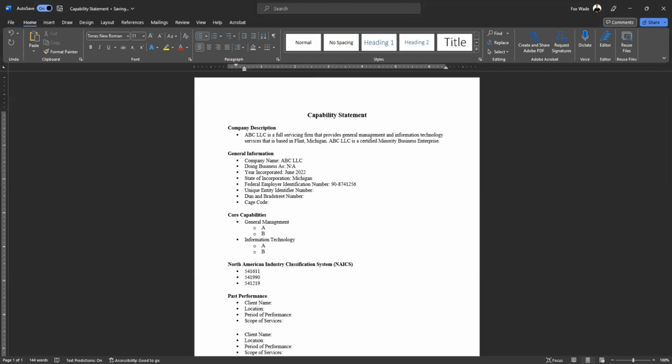Now, if you plan to do business with the federal government, you must register within the System for Award Management. Once you are fully registered and confirmed within the System for Award Management, which is SAM.gov, you will in return receive a unique entity identification number. So for this one, we're going to put some crazy number, how they always do it with SAM. We'll do all that. So here's my UEI.